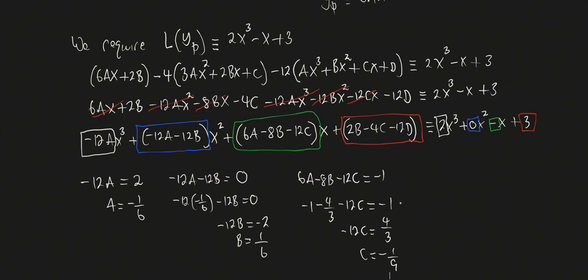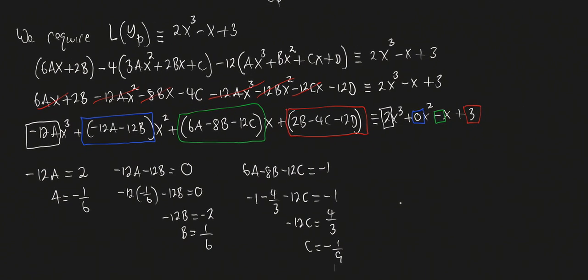And then finally, now for the fourth equation, the one that's defined by what I have in red, I don't need the a, because the a went away. There's no a in this expression, but just use what's there. So 2b minus 4c minus 12d has to be equal to 3. So 2 times 1/6, this is 1/3. Minus 4 times -1/9, that's 4/9. D is my unknown, so minus 12d is equal to 3.